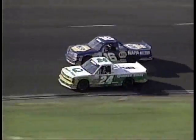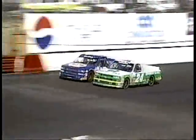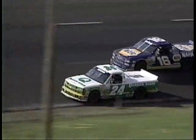Now up front, Sprague again. This time he's trying to make his move earlier and earlier on the back straightaway going into 3. With the kind of bite that Hornaday's been getting off the corner, there you saw it off turn 4. Hornaday pulls back up on Sprague, pulls to the high side through 1 and 2. It's a drag race down that back straightaway. Both the trucks pretty equal right there. They get off in the corner together good. Hornaday slips a little bit there, and Sprague makes the pass coming off turn 4.